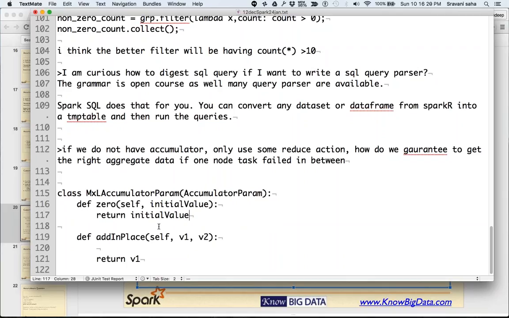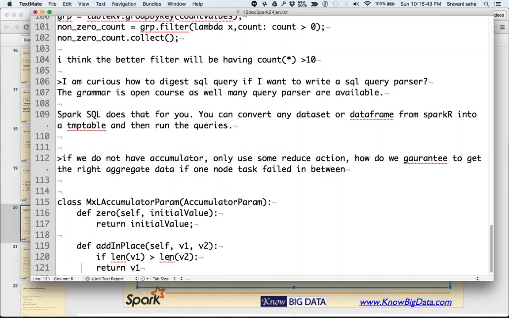And then we compute whichever is bigger length. Let's say if length of v1 is greater than length of v2, okay, return v1.